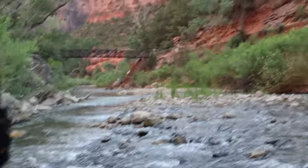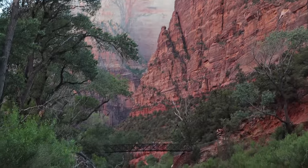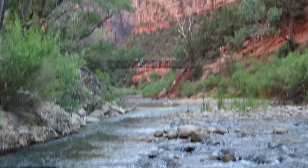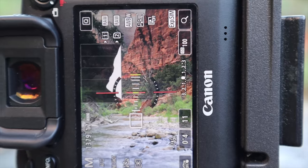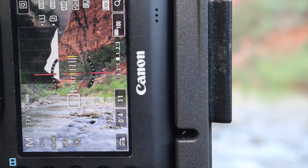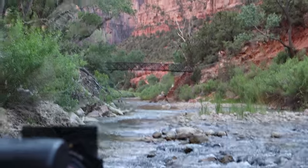So with this shot, I'm gonna cut off the top of that great big mountain up there. I think it looks better cropped to about there, but having the river in it as well, so it looks a little bit like that. And I'm at 0.4 of a second, and that should give me enough movement in the water, but not too much, so it just smooths it all out, but just enough. And F11. So just wait till everyone's crossed the bridge and then go for the shot.